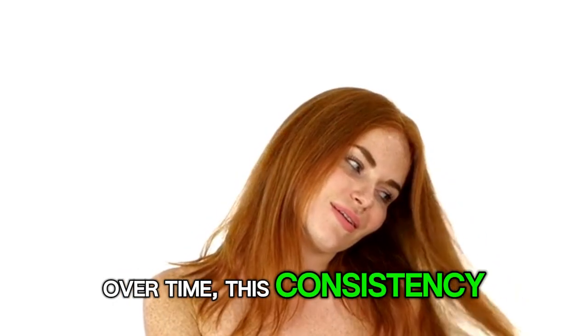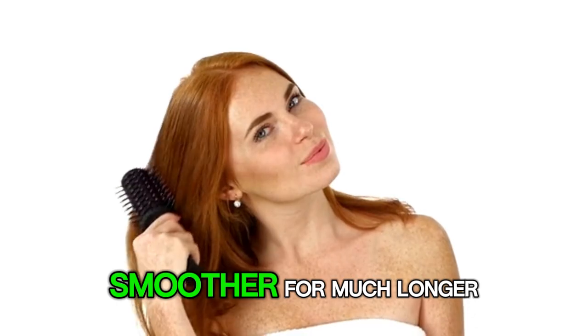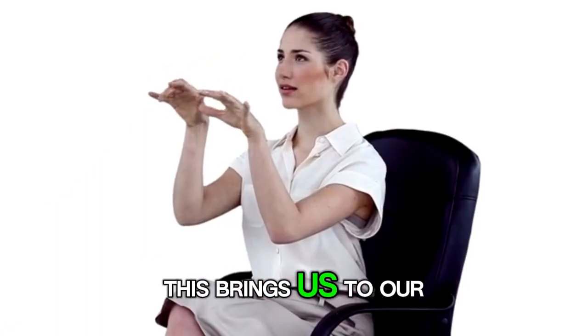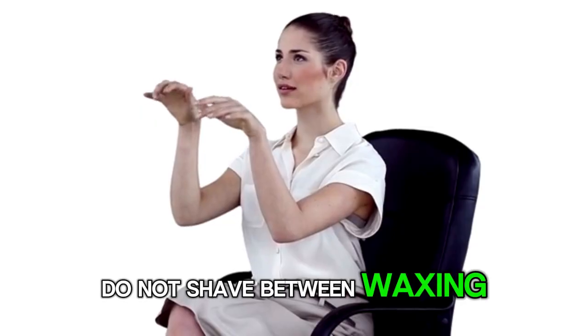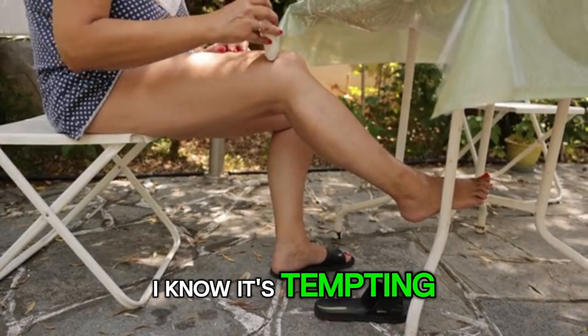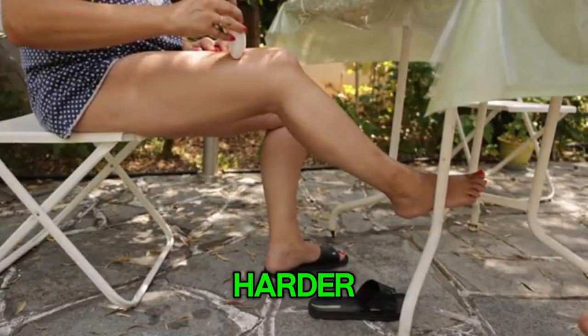Over time, this consistency trains your hair to grow back finer and lighter, and your skin stays smoother for much longer. This brings us to our second, and possibly most important rule. Do not shave between waxing sessions. I know it's tempting, but shaving completely resets all your progress and makes your next wax so much harder.